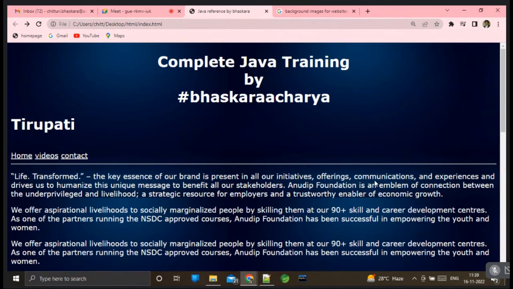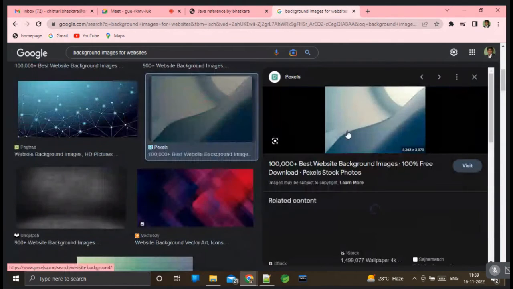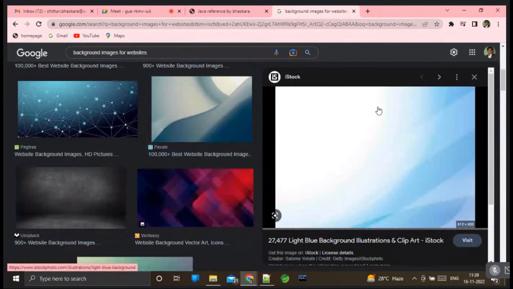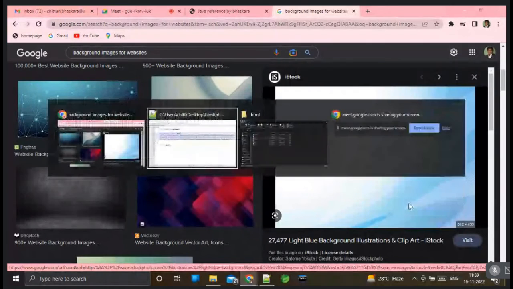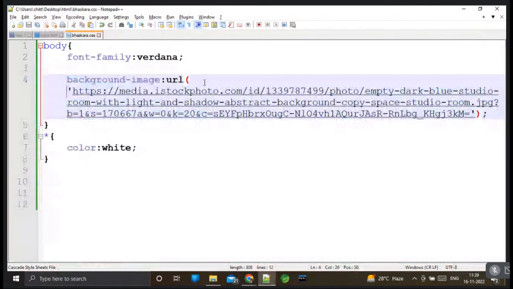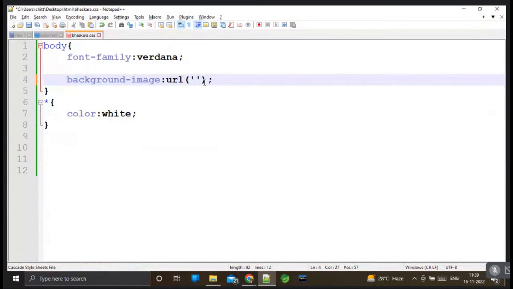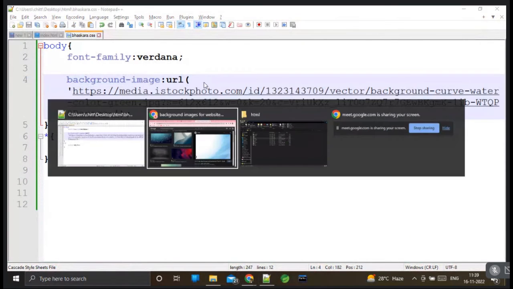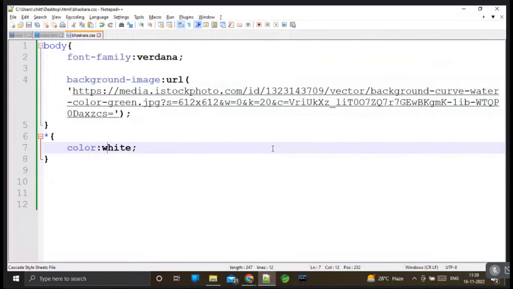How to sort out the image size problem in the website? I think I can select some better image. No, you're unable to view the difference. You can use this image. Copy image address, because we need to see the difference. Let's refresh. Now you can see, oh, it's not displaying.